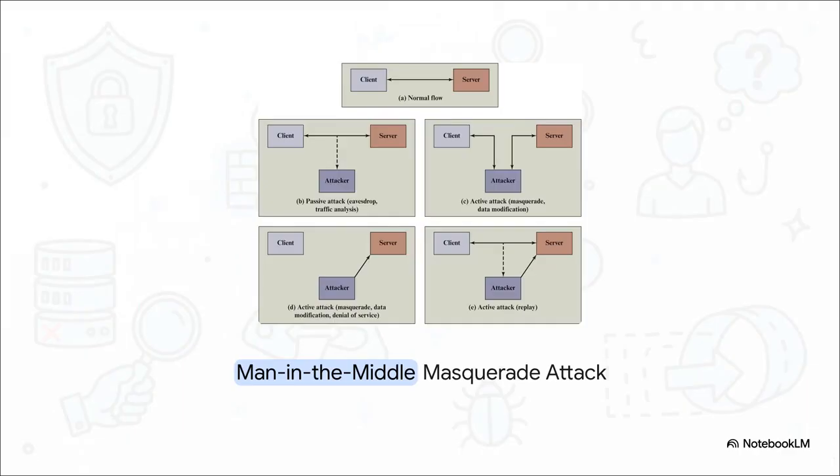Picture this real-world active threat for a second, the classic man-in-the-middle attack. Normally, you have a client and a server communicating directly. But here, the attacker intercepts the connection right in the middle. They masquerade as the client to the server and simultaneously pretend to be the server to the client. It's wild because neither the client nor the server has any idea the other has been replaced. The attacker can now just selectively modify that data in real time. This is exactly why active attacks require incredibly robust authentication protocols. You need to know, for sure, that the entity you're talking to is actually who they claim to be.